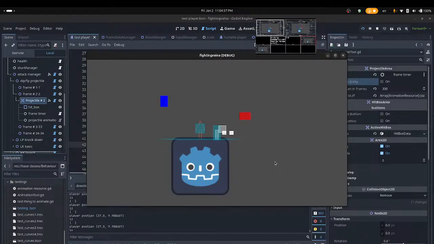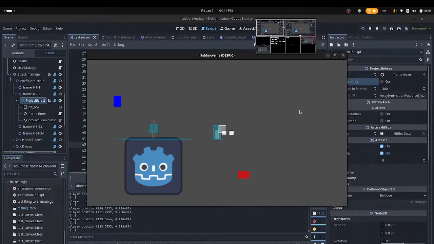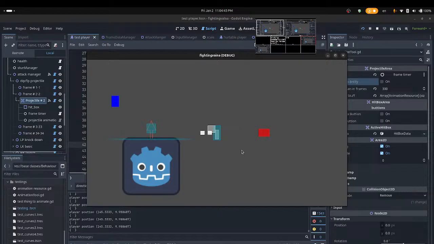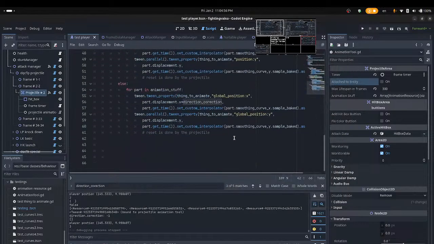Direction correction is set to 1. Okay, if I face the other way, direction correction is set to -1. But then what is this garbage?